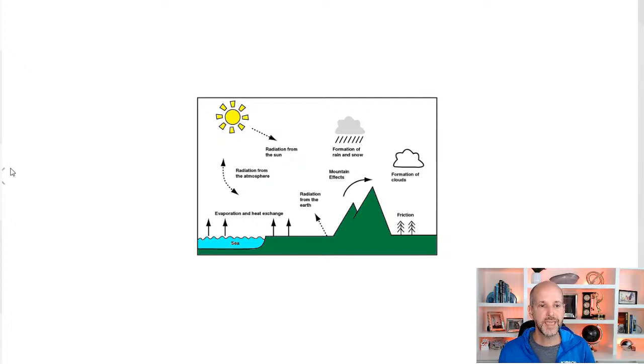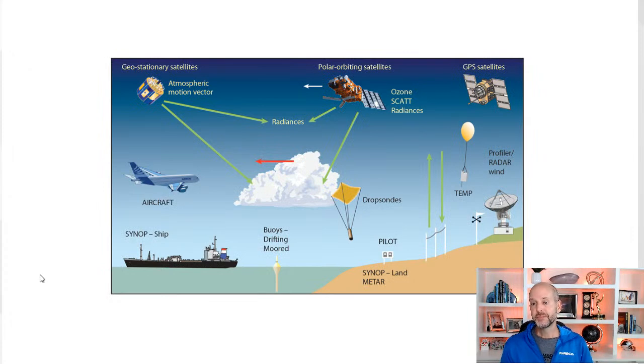So how do we actually collect that data? Well, this is the important part of meteorology. We can't really run a model unless we have a bunch of data in it. And a good way to think about a model is that it's a calculation or a word problem that needs numbers to go into it. Where do those numbers come from? Well, in this case, we collect a ton of data, and some might not even realize how much data we collect. We collect data from satellites, from weather balloons, from ground sensors, your basic weather station that you've heard us talk about, radar, ships, buoys.